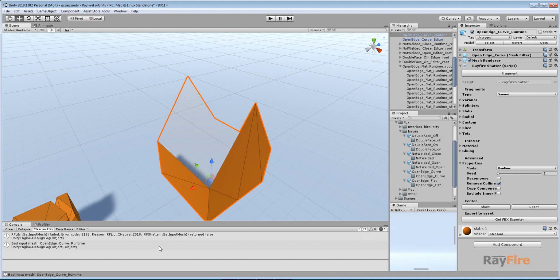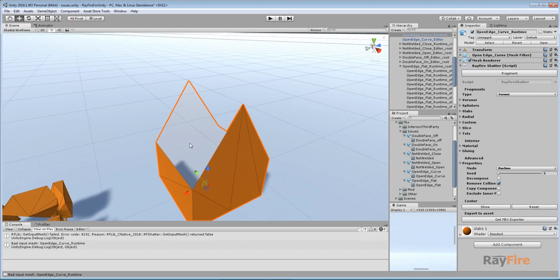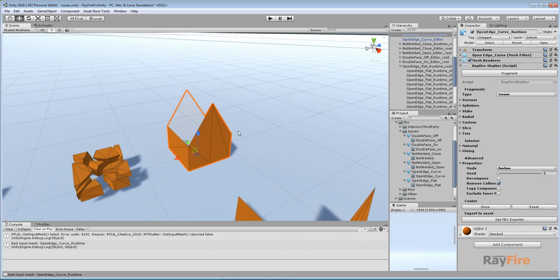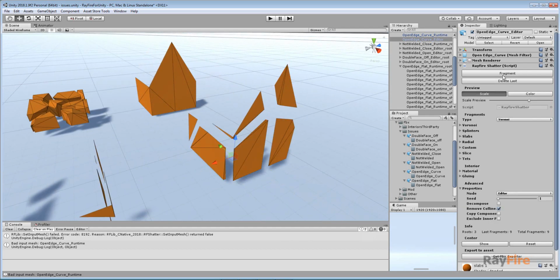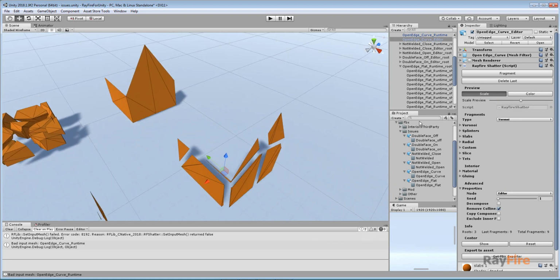And this is something we will also add some kind of fix for in our next builds. We already know how to do this, but it just needs some time. So again, this kind of problem will also be optional in the next build. So you will be able to select whether you want to cap the open edge and then fragment the object, or you want to just cut its surface, like in this example. So again, you can see that editor mode can fragment this object, but since it has no volume, it can't create this volume on its own. So it simply cuts its surface.